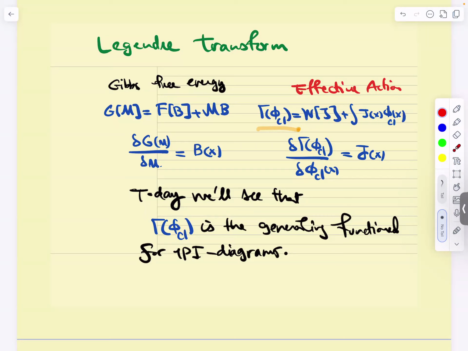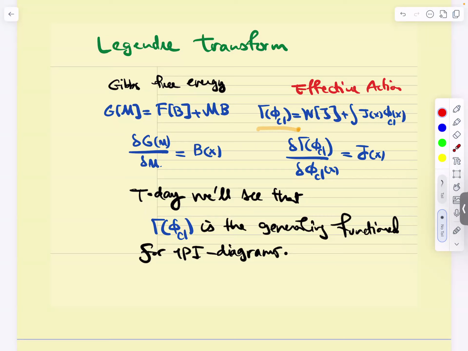We resum them, right? When we looked at the full correction to the propagator, this was 1PI. Sorry, this is this plus 1PI plus 1PI, 1PI, and so on and so forth. And this will resum as 1PI. Right? So a similar structure applies for resummation of all our full diagrams, right?